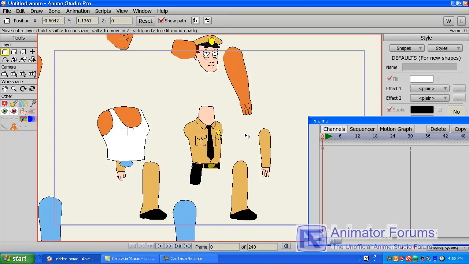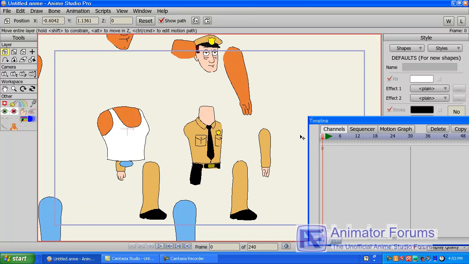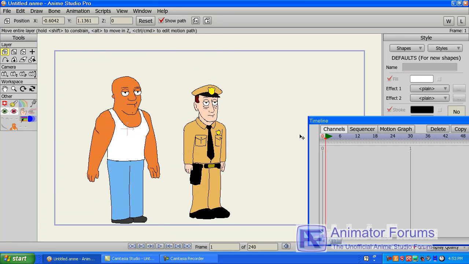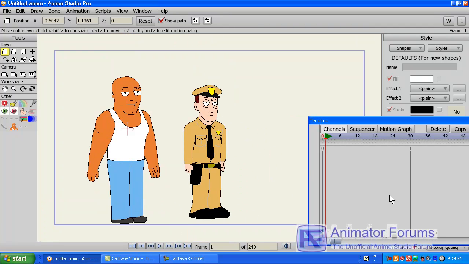I have one of the buttons on the Shuttle Pro, actually the jog button, assigned to immediately move me to frame 1. So I can go to frame 1 or frame 0 very quickly by just hitting the little tiny jog on that button. This is very useful because these are the two key frames, if you'll excuse the pun, where a lot of things happen. Obviously, frame 0 is where you set up a lot of stuff, and frame 1 is where all of your animation starts. So anyway, here we are at frame 1.